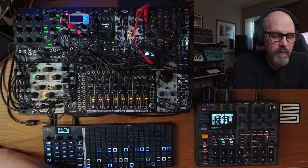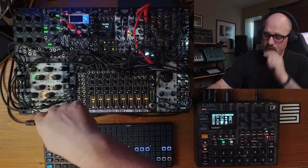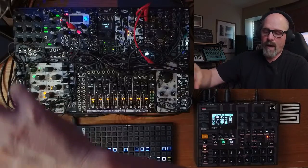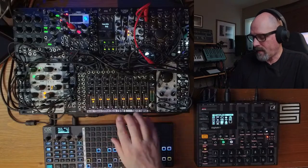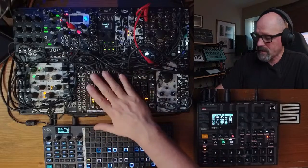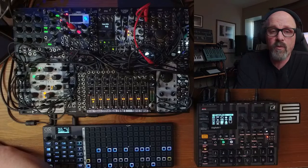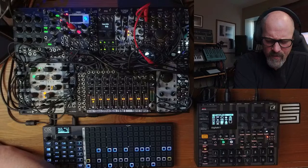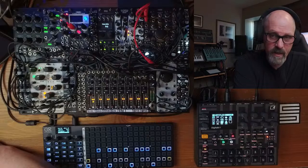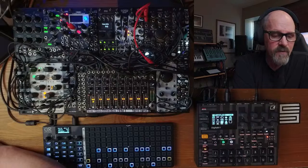Let's see here. Would there be any way to break out the outputs of each module to XLRs? I mean, that would take another module. So you'd have to go the output into something that was a Eurorack to XLR output module, and it would be very difficult to do. You can output your mains from your mixer out to that, but it would be hard to do it individually by module. The only way to really do that would be with like an ES-9 or something like that. There's a new one from Boardbrain as well, I can't remember the name of it, and it also converts outputs to ADAT. So it depends. You can definitely convert the outputs if you choose to.